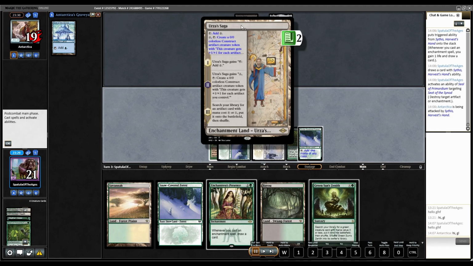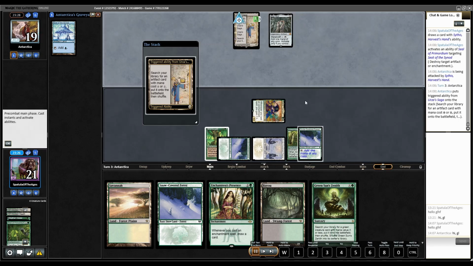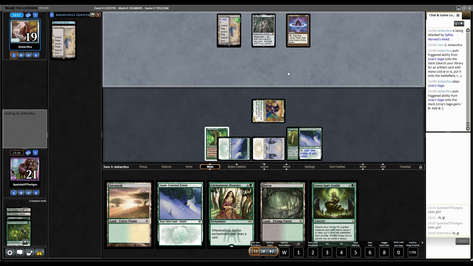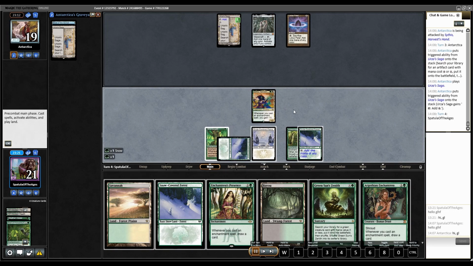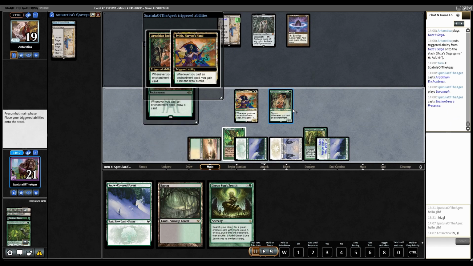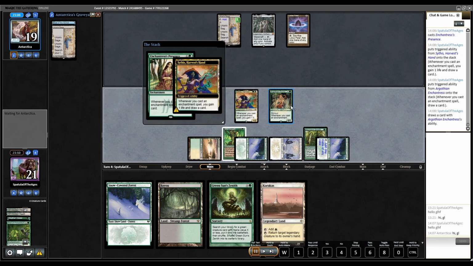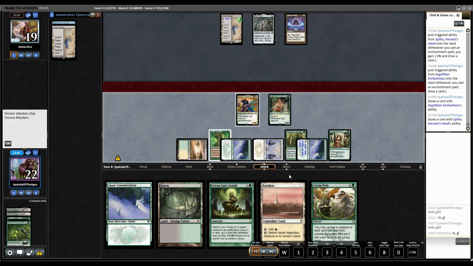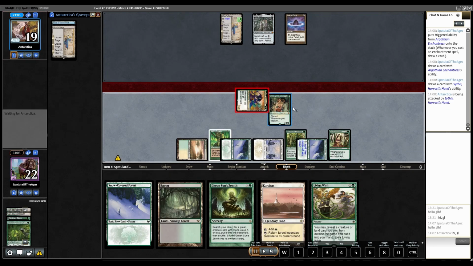Kind of. This can probably get a Lotus Petal or something. Or a Chrome Box even. I think it's a Lotus Petal. Okay, and it's another Saga. Okay, they still can't do much. Alright, we'll just set up our board here. Okay, Living Wish is really good because that means next turn we can just collect your Oof.